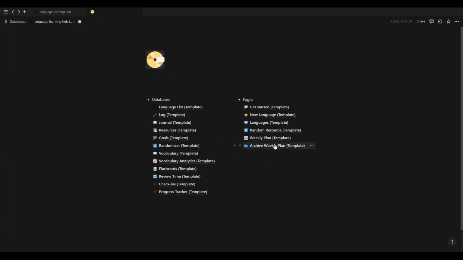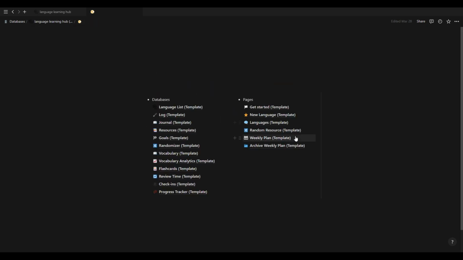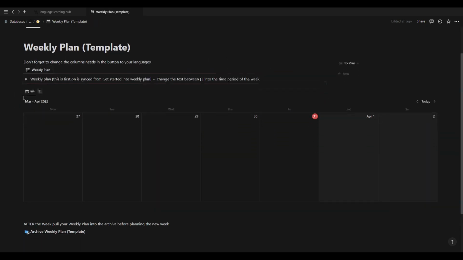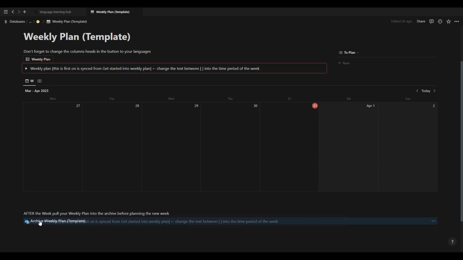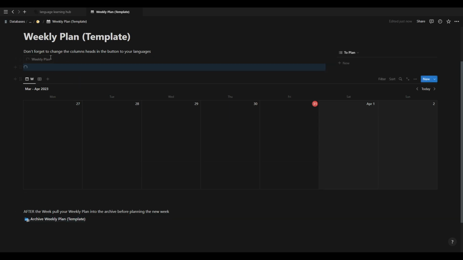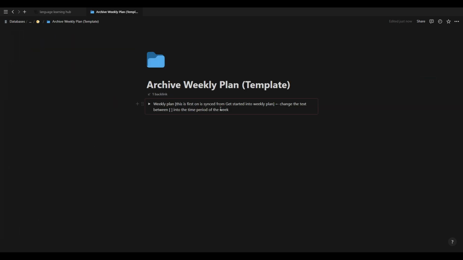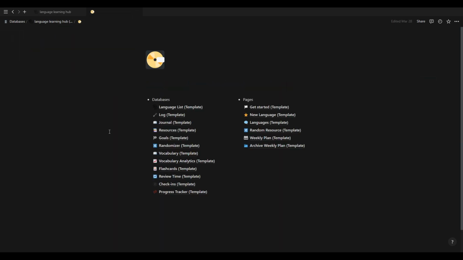And then we just have the archive for the weekly plan. So you basically just take the weekly plan and dump it in here, and then you can make a new weekly plan here and have the new one. And I put, like I said, the date range in here so I can look back and see what I was doing then, or wanted to do.